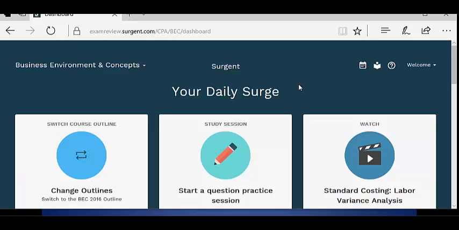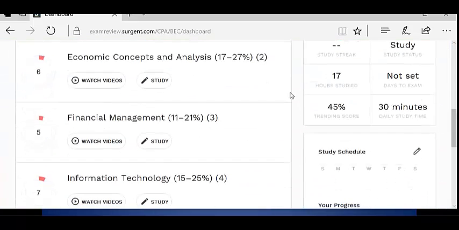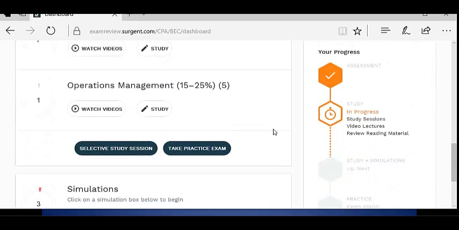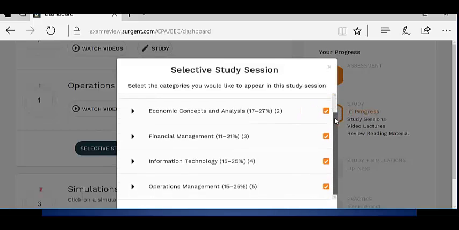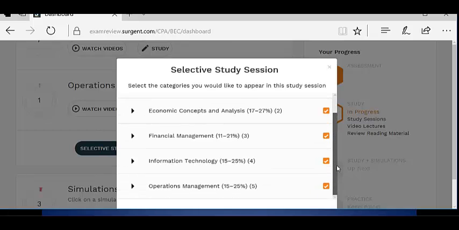Let's try the first one here: I start at the top and go all the way down past my different categories 1 through 5, and now I see an item called Selective Study Session. I click on that button, and it gives me the selective study session for all the individual categories.